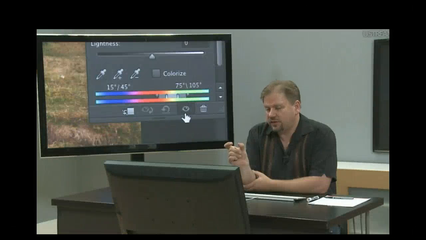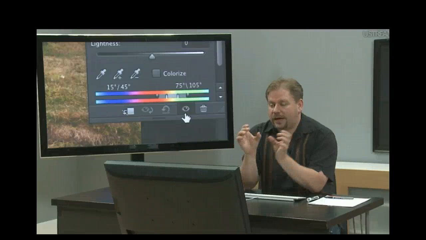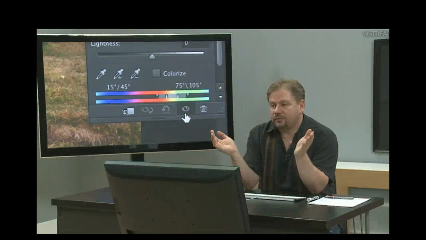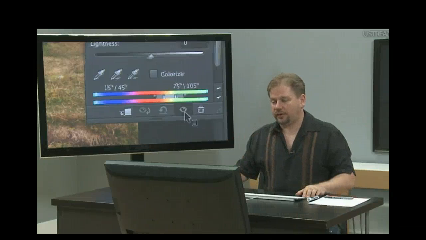The middle section is lighter in color, or in tonality I should say, than the outer. That middle section is where it's going to get the full force of my adjustment. Those outer sections is where it's going to fade out. And so it blends in with the surroundings. And we can control that.